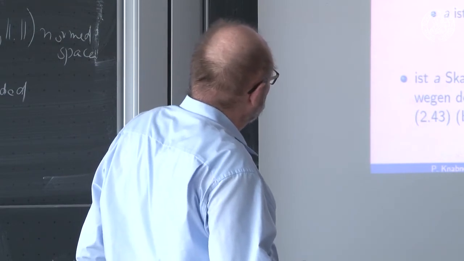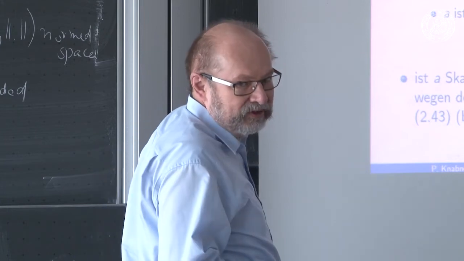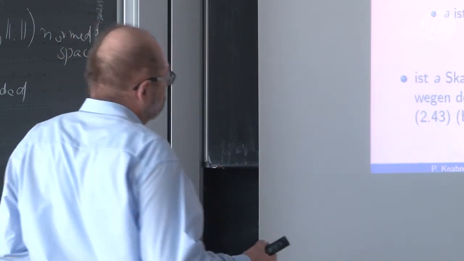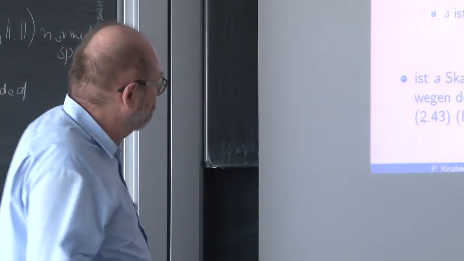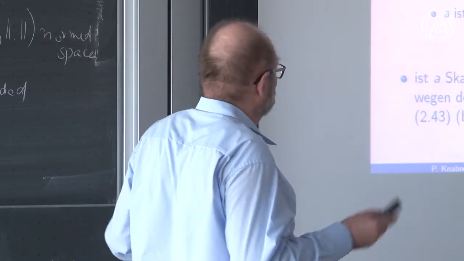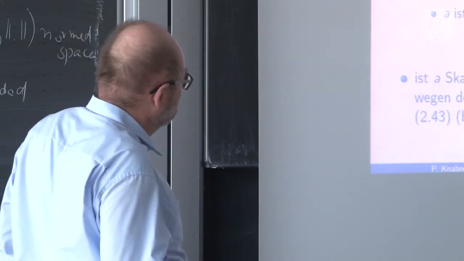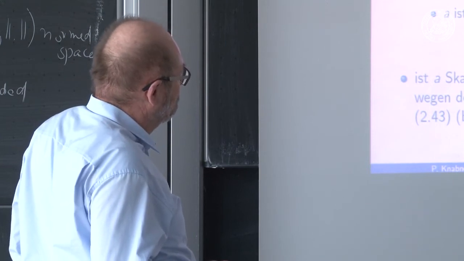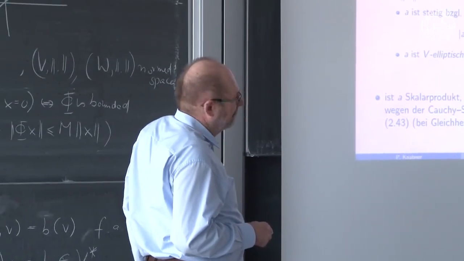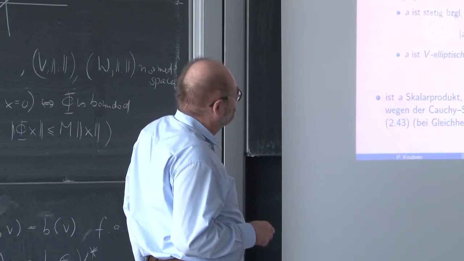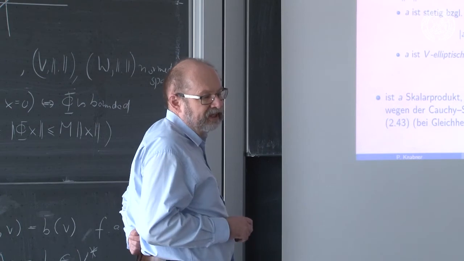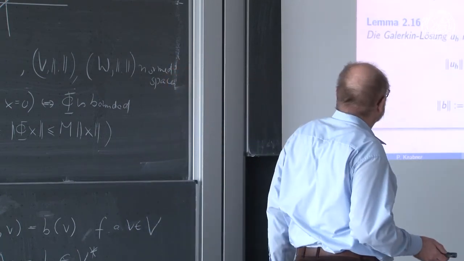And furthermore, for example, the zero mapping would of course fulfill this requirement. But for the zero mapping, we wouldn't have very much of a PDE. And to get the specific type of PDEs that we have, we use a further property, and that is called V-ellipticity, V-elliptisch, or V-coercivity, or coercivity. There are all kinds of versions. So we will call it here V-elliptic. What does V-elliptic mean? It's quite similar in the other direction. That means there is some positive constant alpha, such that now the quadratic part, A(u,u), can be estimated from below by alpha times the norm of u squared. And again, if this is the induced norm, then of course this is trivial with alpha equal to 1, and that's an identity here. So these are the two requirements with which we will work now.